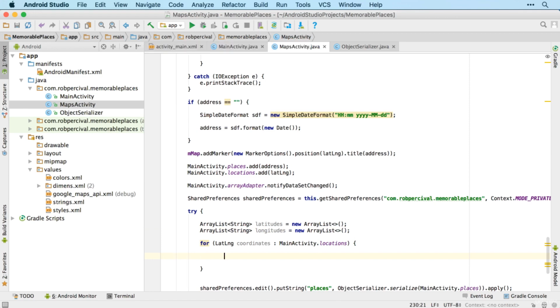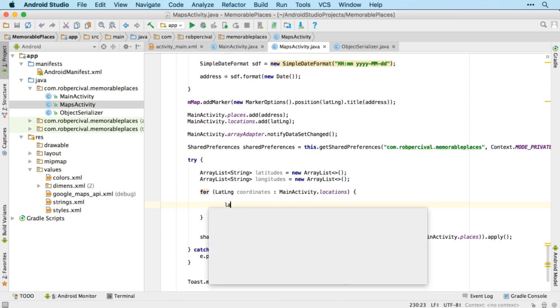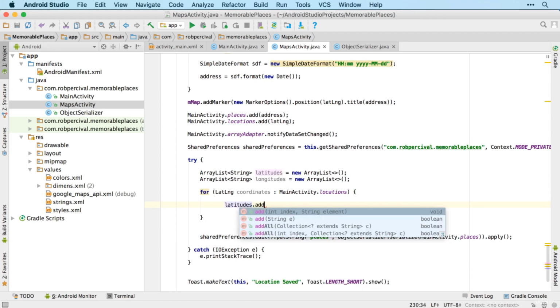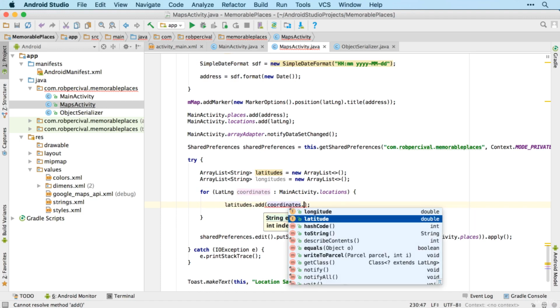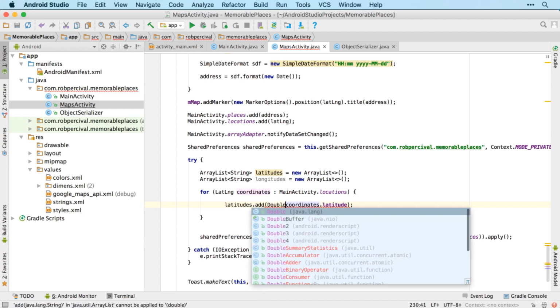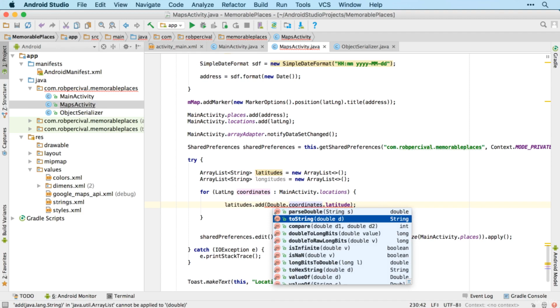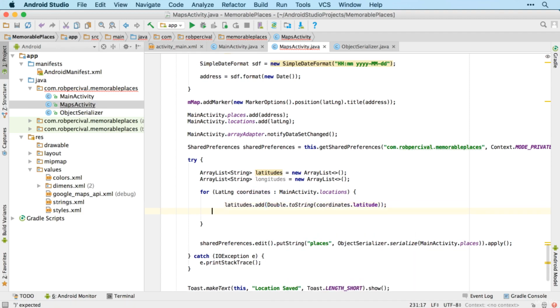And then for each of the LatLngs, we'll take latitudes and add coordinates.latitude, but we need to convert that to a string. So we'll use Double.toString to do that.